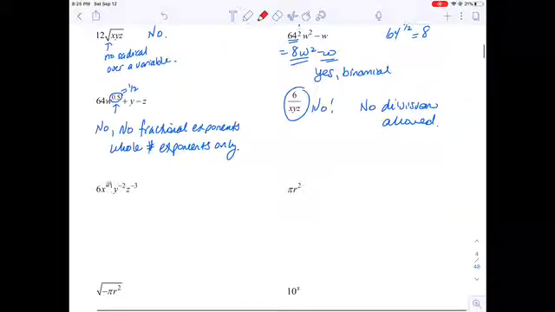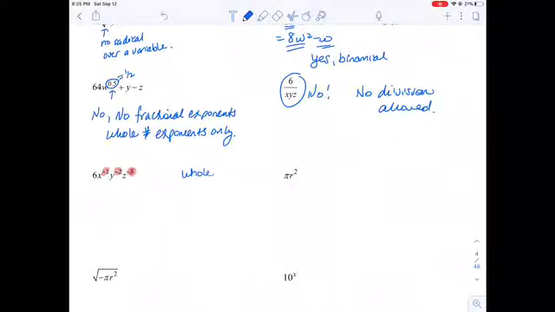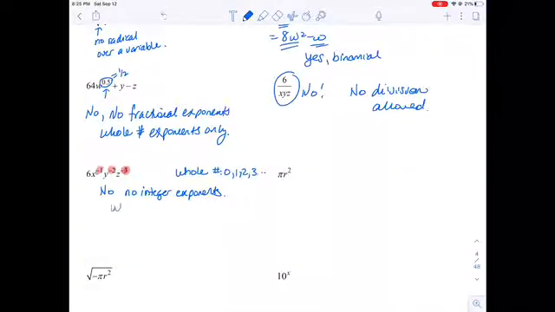And this next one, probably some of you are thinking right away, that's a no, because we need whole number exponents only, and these are integers, okay? Whole numbers, remember, start at 0, 1, 2, 3, on to infinity, okay? Integers have negatives, so no integer exponents. Whole number exponents only, right? Watch this.